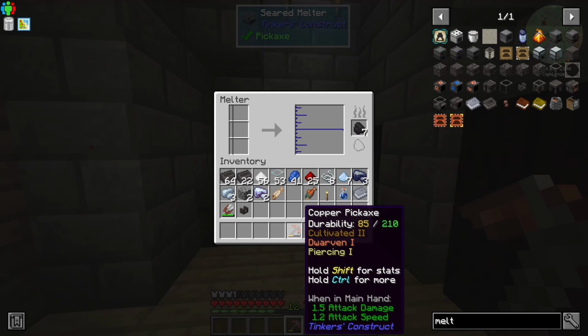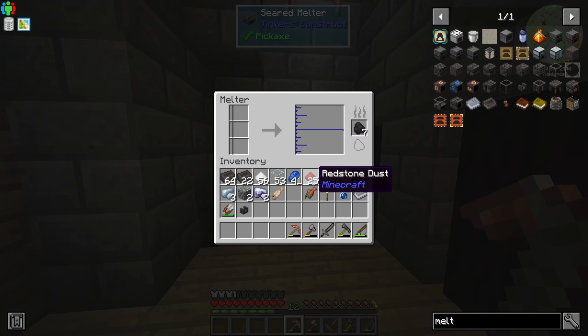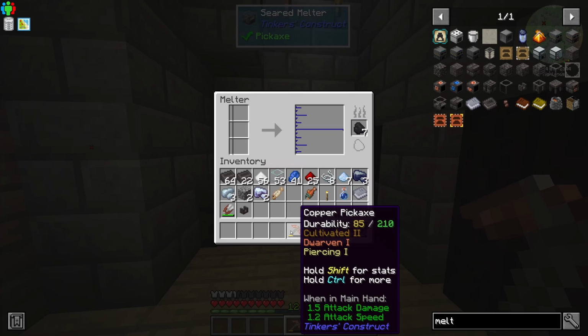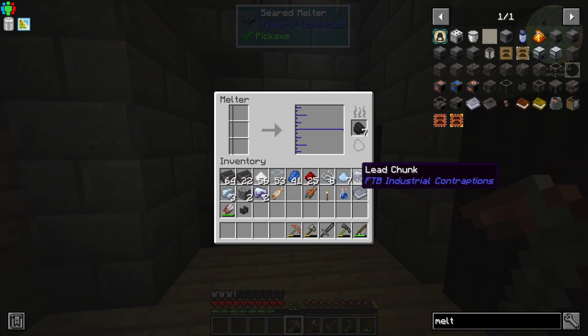I did upgrade it a little bit, if anybody spotted that. But I just wanted some redstone. I needed that to make something for the other part of this video. So we have 12 ingots. The first part, we'll upgrade our pickaxe. I wanted to use osmium.